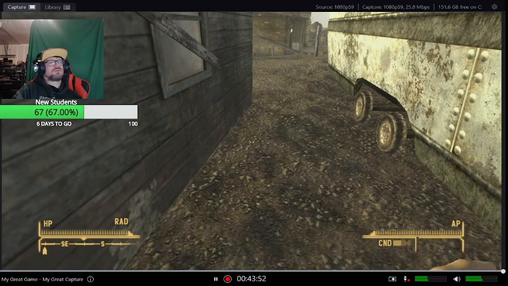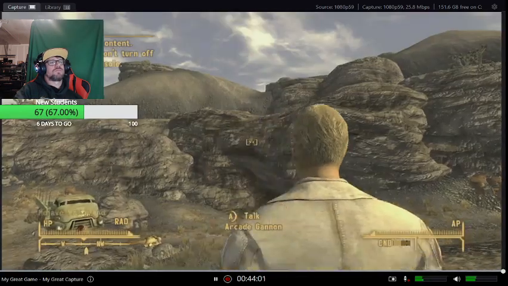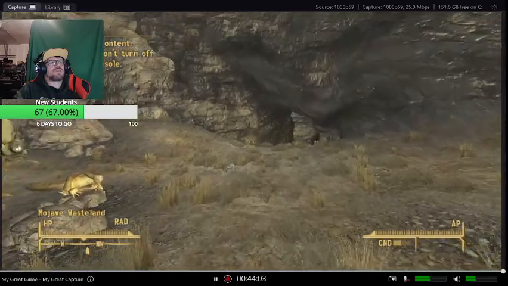Level 34, so we can kill some ghouls. Because I like killing ghouls. Because it's fun killing ghouls. Ghouls gotta die.